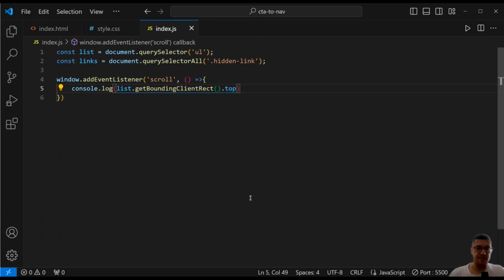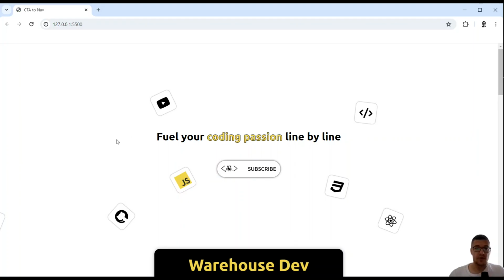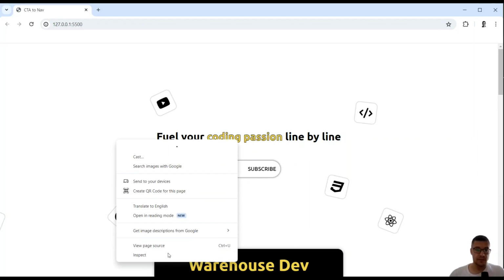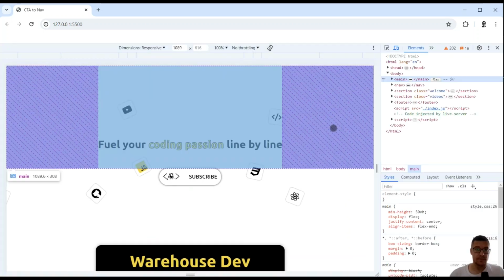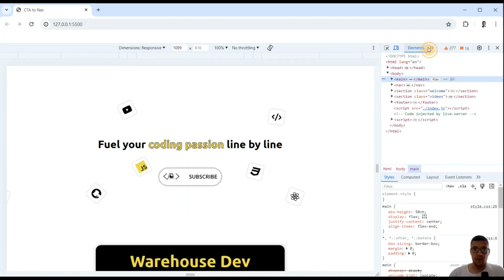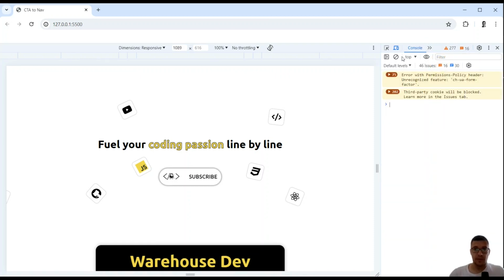Okay, let's save and let's open our DevTools and open our console. I have a bunch of warnings because of these iframes I'm having. Let's start scrolling and see what we are getting.